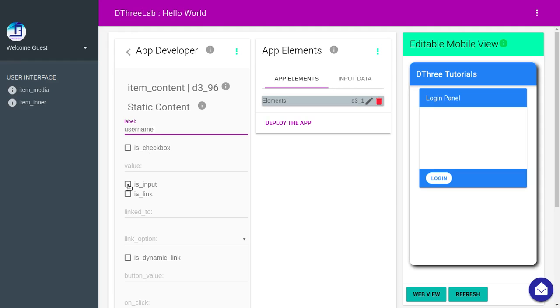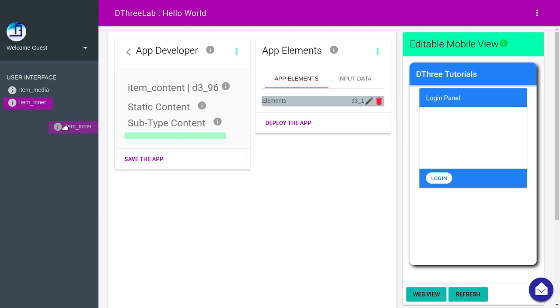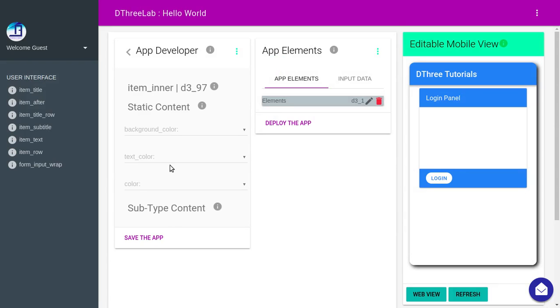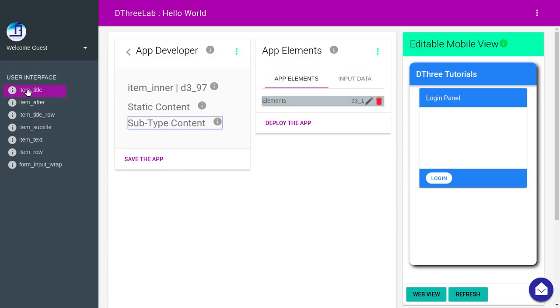If this has to be an input, then this input must be checked. Without checking this input checkbox, there cannot be any input inside this item content. Now I'm using item inner. Inside that item inner, I'm using item title.